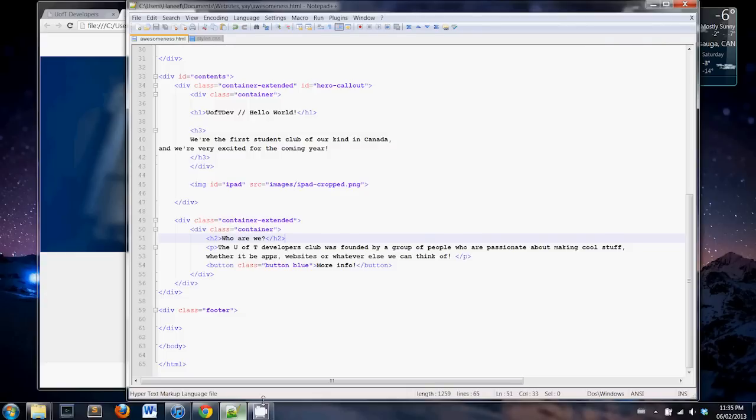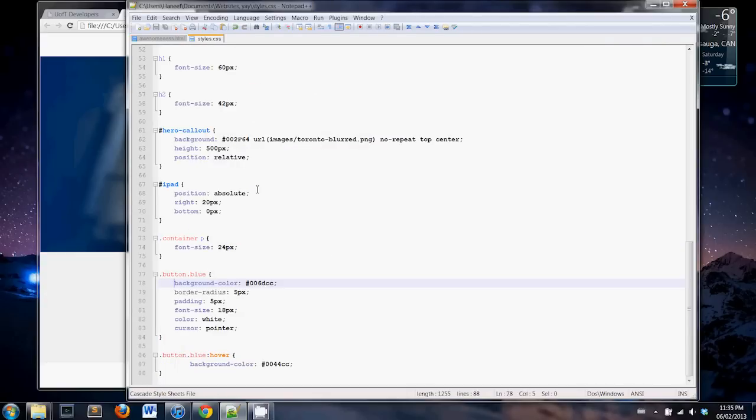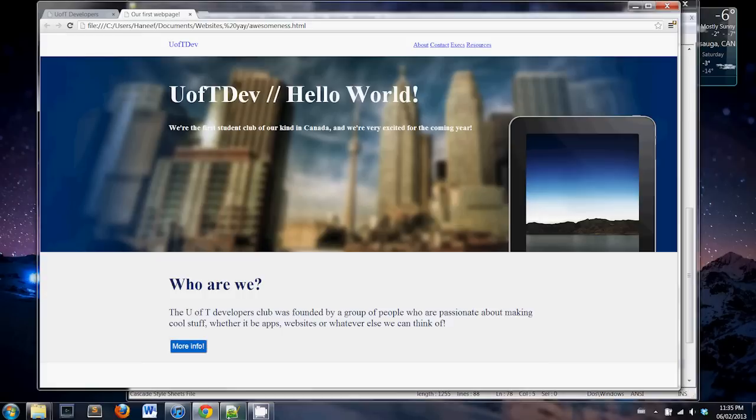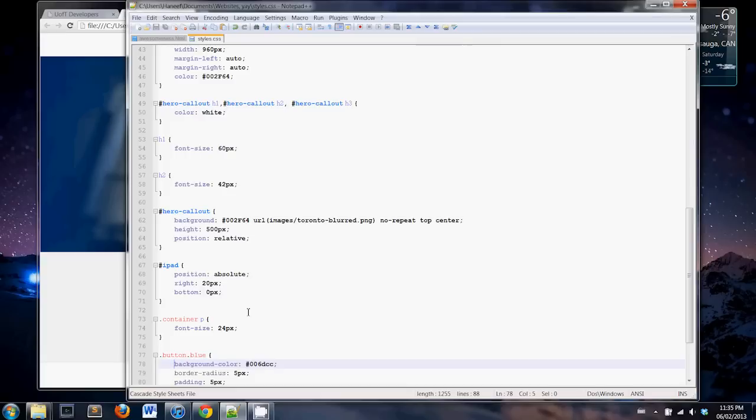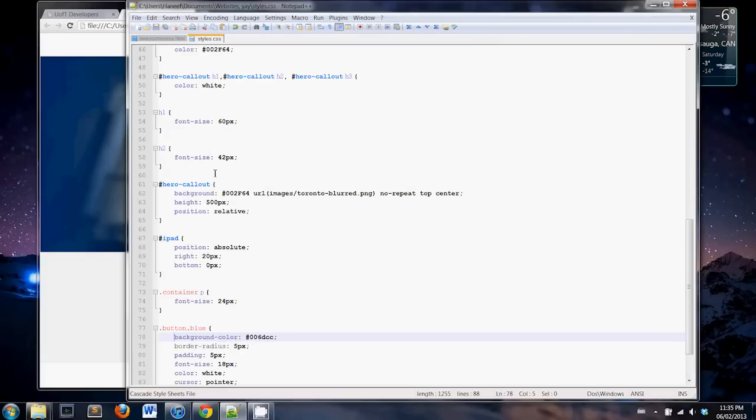Okay. So if we look at the styling, I've done a couple things. There's not too much going on in terms of the H1s and the paragraph. Oh, sorry, the H2. For the H2, I just set the font size to be 42 pixels.